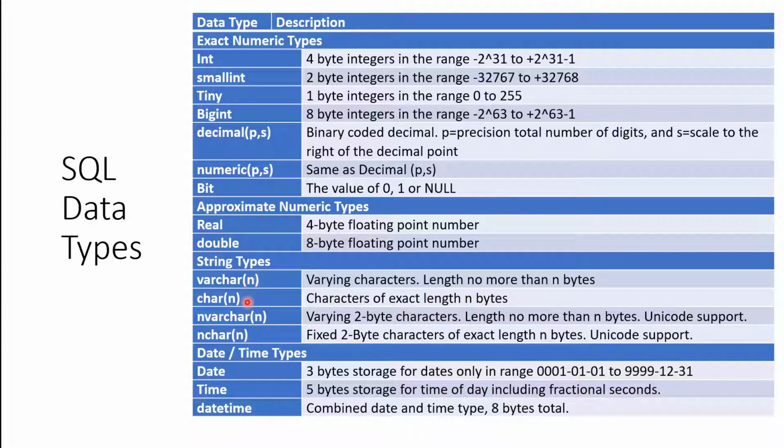So when you use varchar and char, you have to sort of pick which code page you're on. Usually we're using Latin 1 as the code page in this class. But there's other code pages out there, like you can pick the Cyrillic character set, for example. So if you pick Unicode, you actually have support for all the characters and all the character sets. So nvarchars take up more space than varchars because they need extra bytes to store the Unicode characters. Then there's your date time type. So dates, times, and of course date time together.